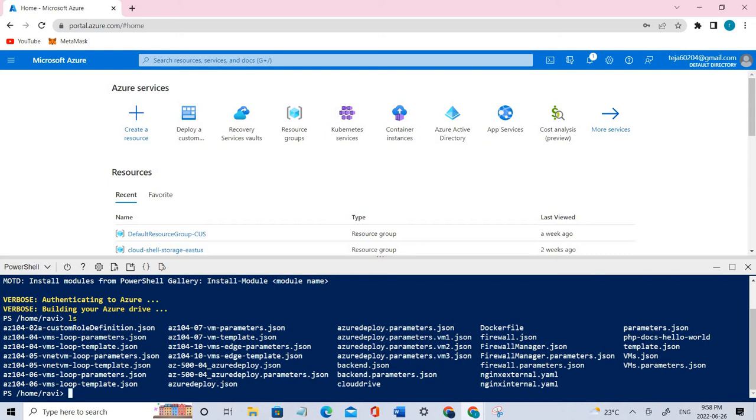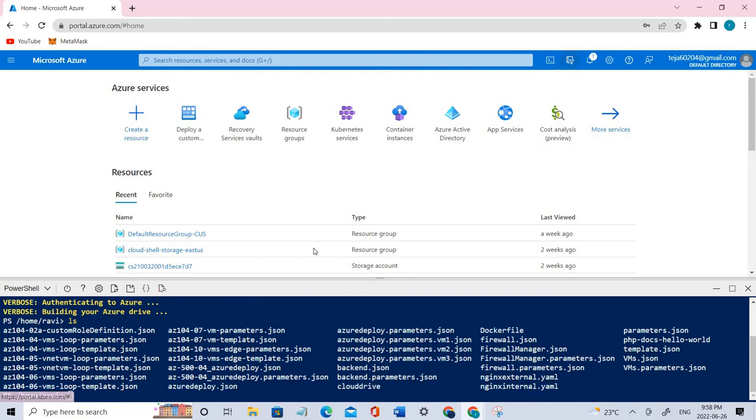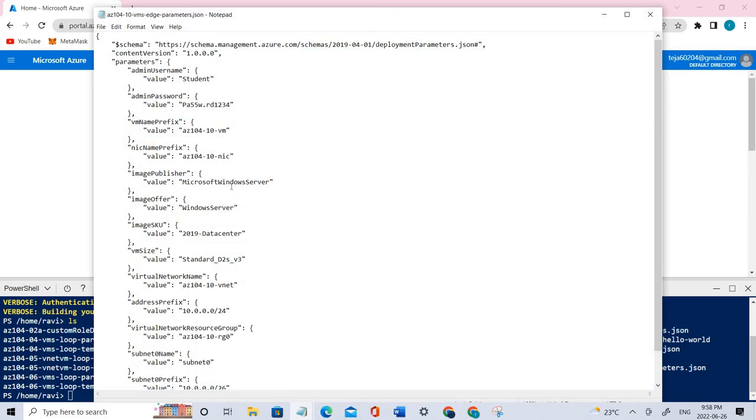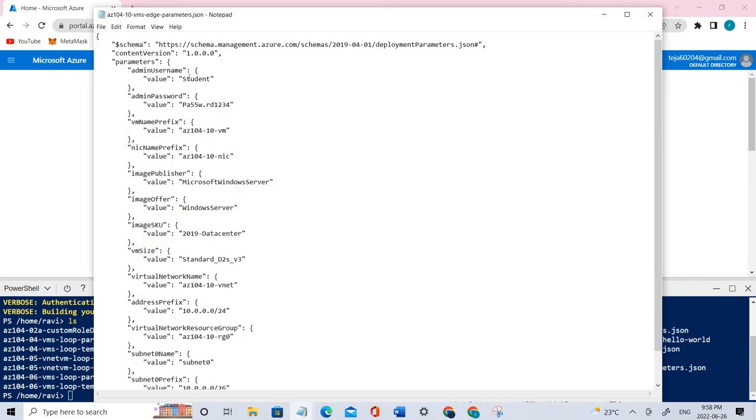VM's Edge, yep, everything is perfect, and you can change the password if you want, but I have just used the default password. So you can check that password. So let me show the parameters.